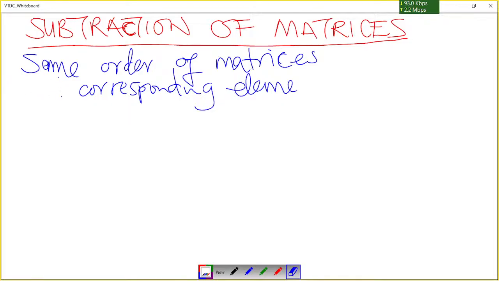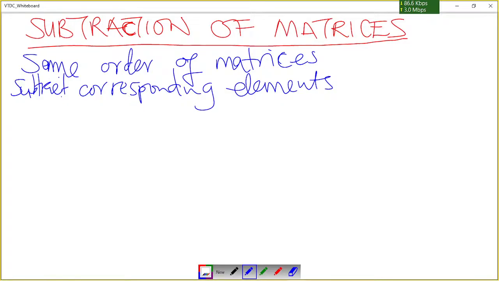So we subtract corresponding elements. Okay, that's what happens. So two matrices can be subtracted if they have the same order, and when we are subtracting, we subtract corresponding elements.